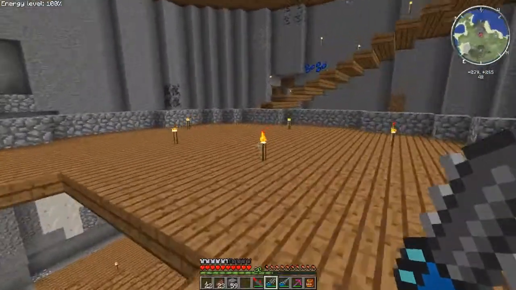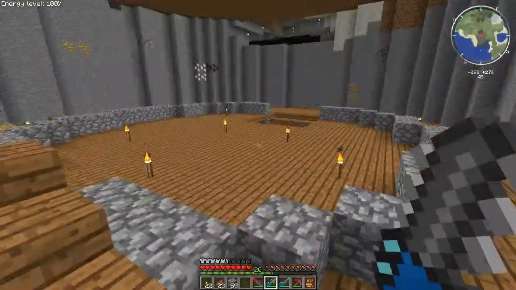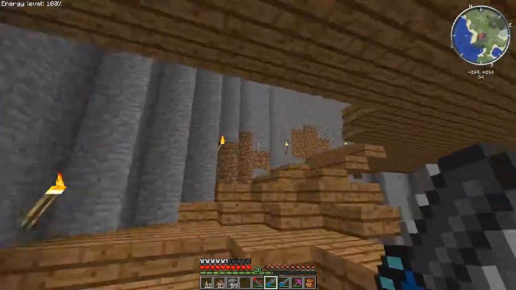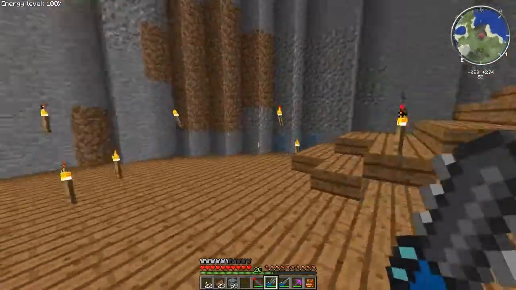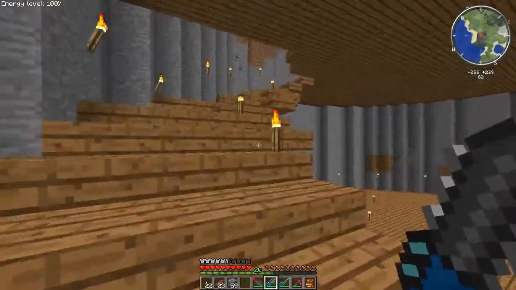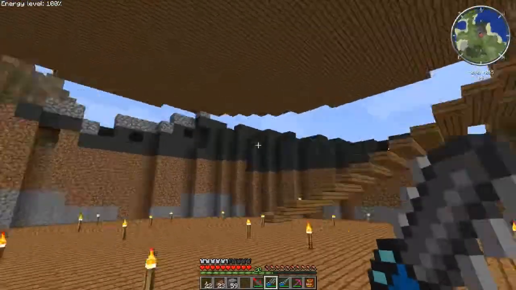So I'm heading up. This was the design for the stairwell going sideways. Now, I think there's about 3 or 4 layers in this. I believe there was.